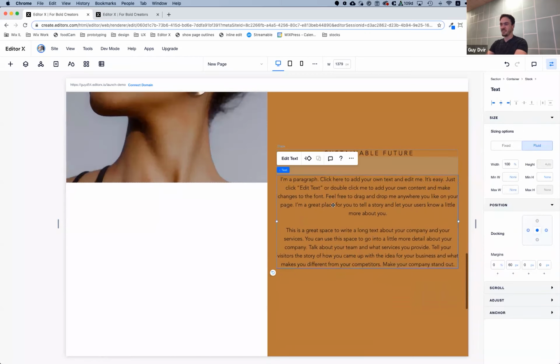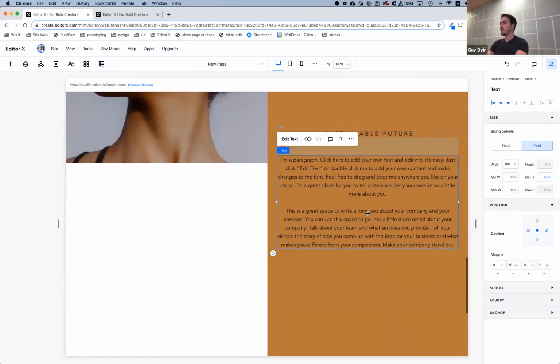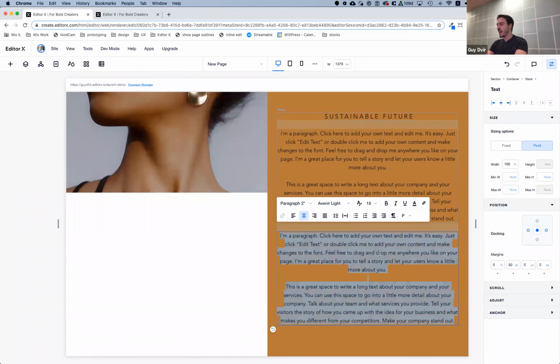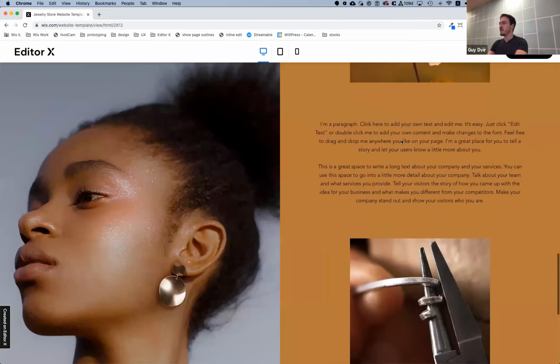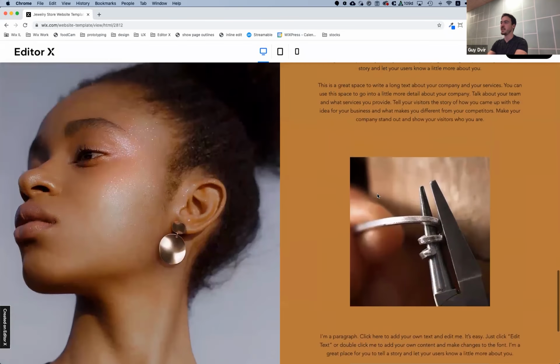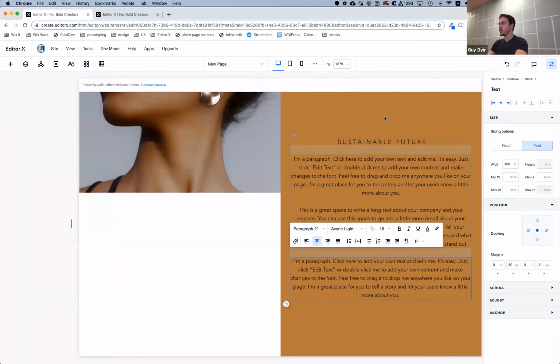Now I'm going to take this paragraph and copy and paste it. I've already put it inside the stack, and I'm going to remove 1 paragraph. The reason I did this is because in the original design that I've made, you can see we have a paragraph, like 2 paragraphs, and then a third one, and in between they have images. So we're going to insert the images now in between all the paragraphs.